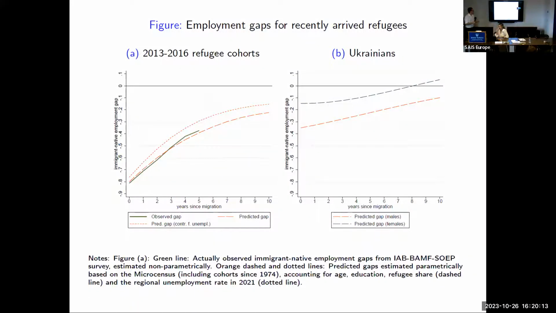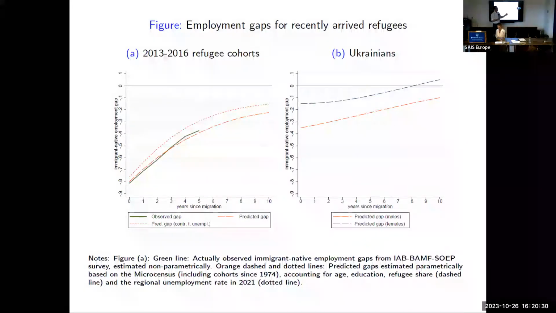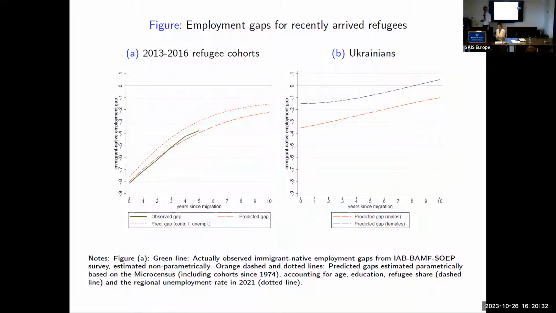So the educational attainment of Ukrainian refugees who came in is much, much higher than some other refugee groups that we have. As said, this is a forecast. It might not turn out. And actually, if you do read the news, you will see some reports that the employment rates are quite low for Ukrainian immigrants at the moment in Germany. So there's a bit of a puzzle, because we would expect them to do relatively well. But from these early reports, that's not yet happening.